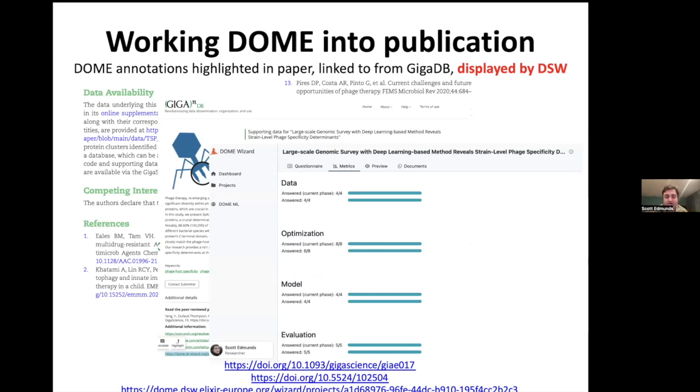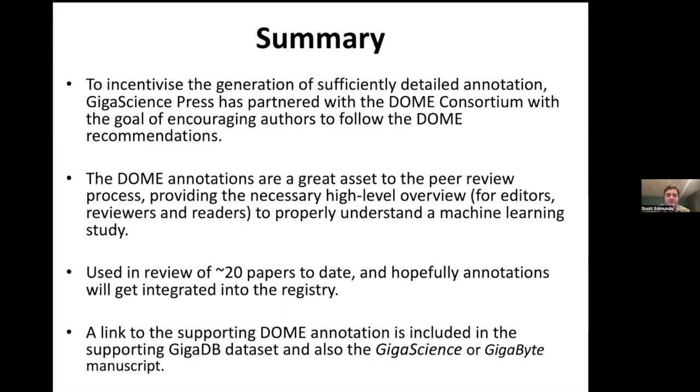If there's a particular part that you're interested in, you can go through this and figure out, okay, where is the data, where are the models, how have they optimized and evaluated this. They may have missed describing these things in detail in the paper, but at least it's here in the associated DOME file. So this is work in progress. But we're definitely seeing that this has been a very useful tool for us.